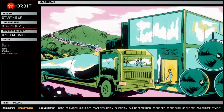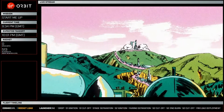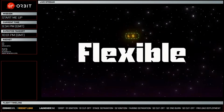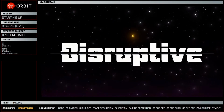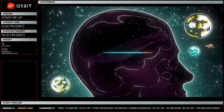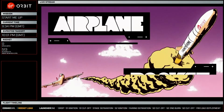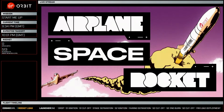This can all cause congestion for ground launches, but not every mission can wait. Air launch can be more responsive, more flexible, and less disruptive. It's launch on demand, just like booking a flight. Now all you need to get to space is access to a runway and a dream. Wait, did I mention that it's an airplane that can launch your rocket to space from anywhere on the planet?